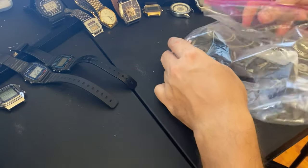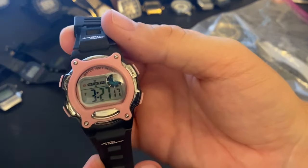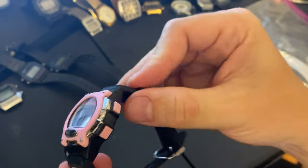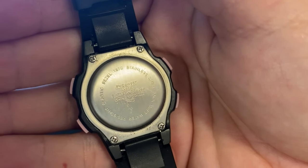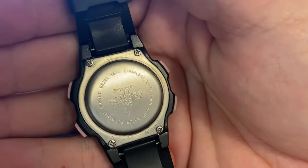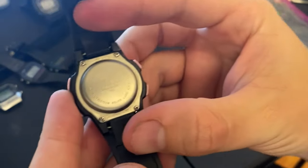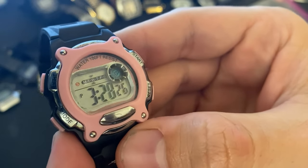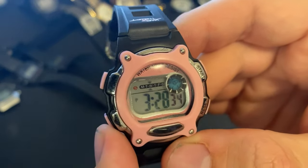Moving on to the last watch. This one looked kind of cheesy - it kind of doesn't look that great. It's smaller than I expected, which is actually a good thing. I guess this is some kind of ladies watch, being all pink. The band can't move out - it's kind of fixed, it can't even go in. Let's take a look at the back. Oh, is this even a Casio? I thought the ad said four Casios. This is some other brand maybe. I don't even think this is a Casio - it says some kind of build numbers and so forth, but I don't see Casio mentioned anywhere. It seems to be more or less a no-name brand. But anyway, it might work for the project that I'm doing - I think it will in fact.